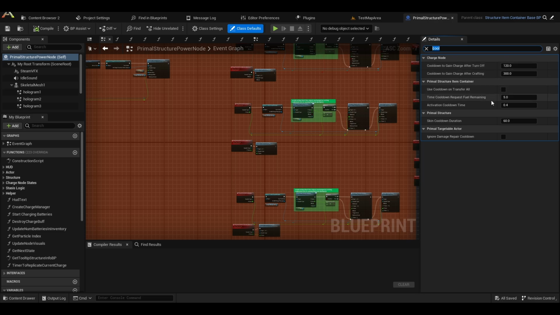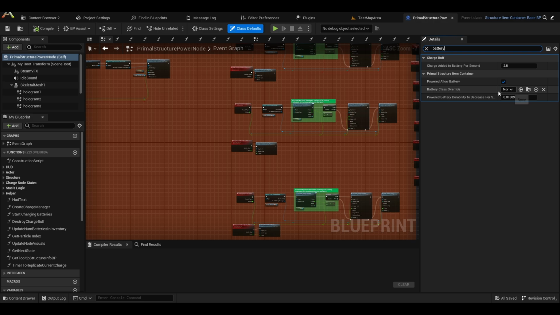And then maybe we have a problem with battery, right? So we try battery. Let's see if we can change something in the battery. Okay, you can override if you have a modded battery, you can use that as well. But you don't mess up with the vanilla ones, right? So powered allow battery, we don't need that because it's an item container.